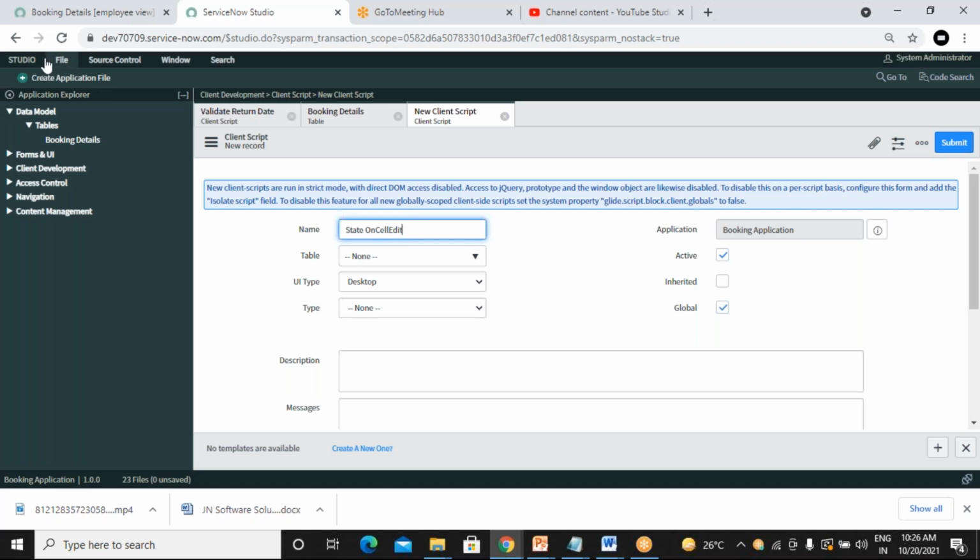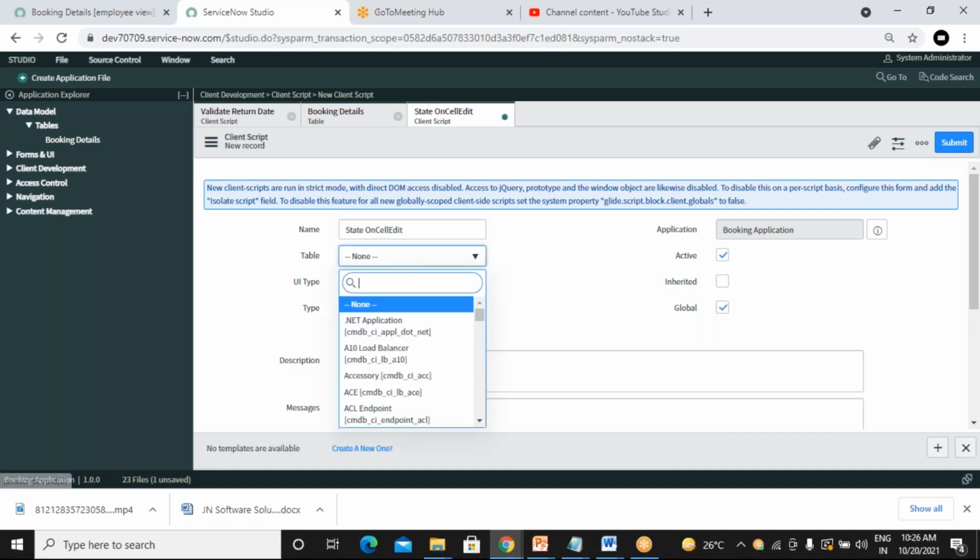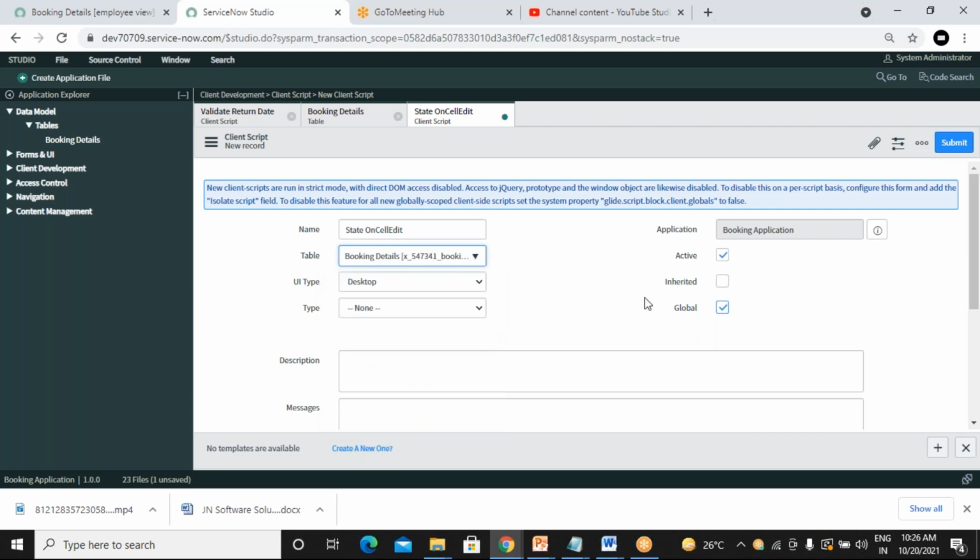For the table, let me select booking details. And here select the type as on-cell edit.